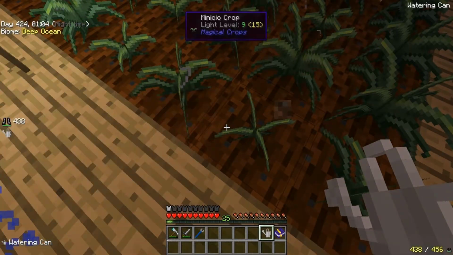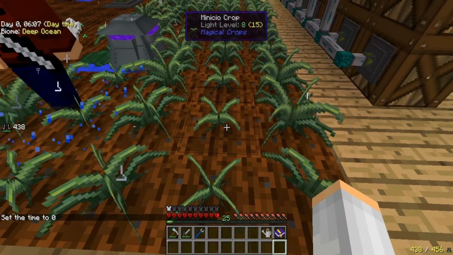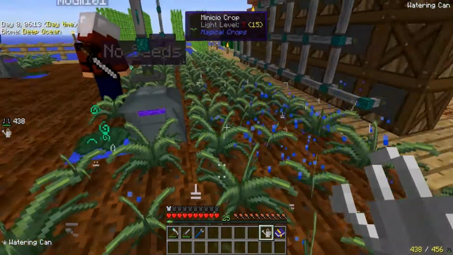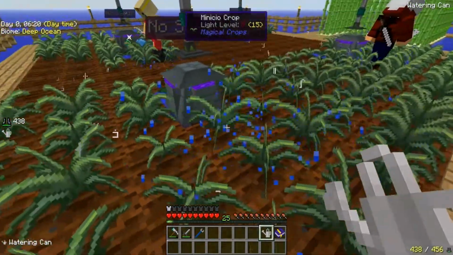Oh, my God. Okay, you know what? Yeah, let's do some water. We are going to do that. I broke that on accident. Just replant it. We are going to get this going. Okay, so let's all kind of walk around. We're at nine. We need three more. That means we need like 12 stacks. Oh, my God. We can do it.